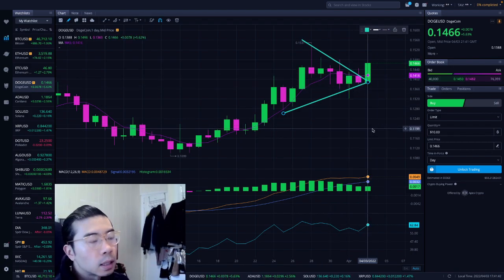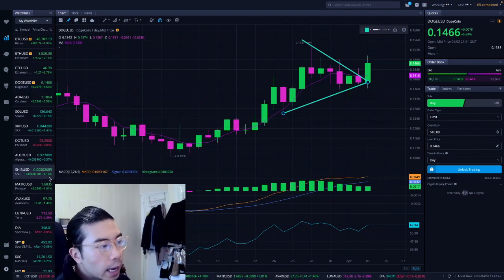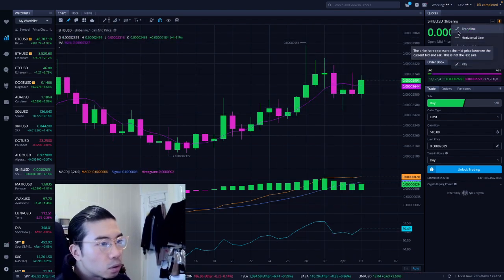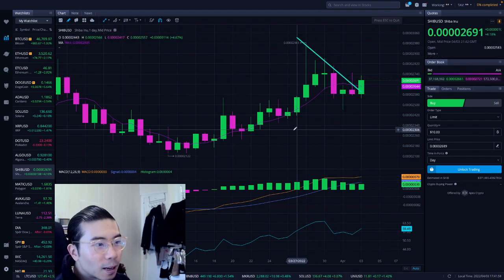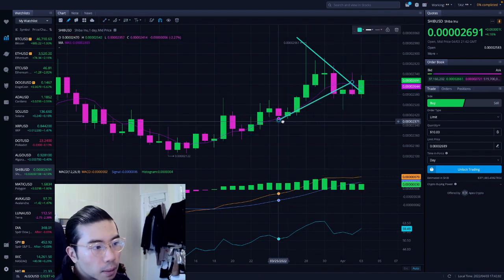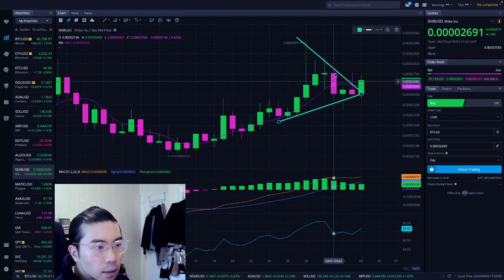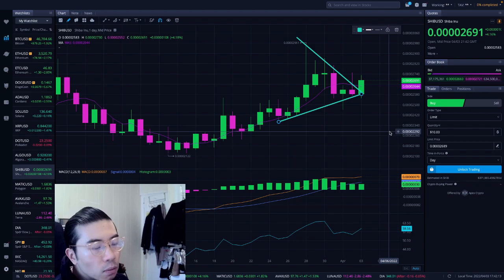So it's a classic bullish pattern that both Dogecoin and Shiba Inu are forming as well. And maybe I could just draw it for us as well, since I want to be thoughtful, and hopefully this is not wasting too much of your time watching. Let me just fix this up a little bit to make sure that we're tight. You can see that we squeeze, get tighter and tighter, and then pump up, right?